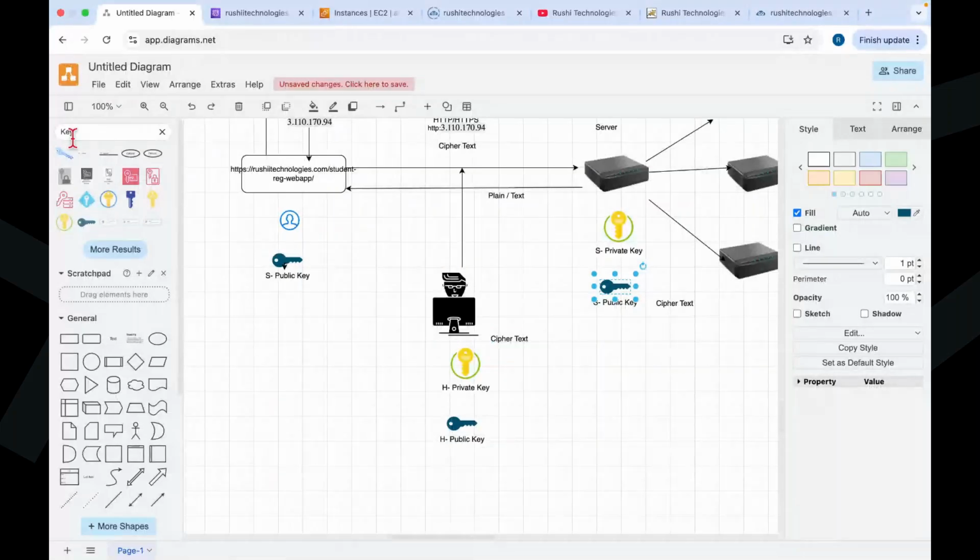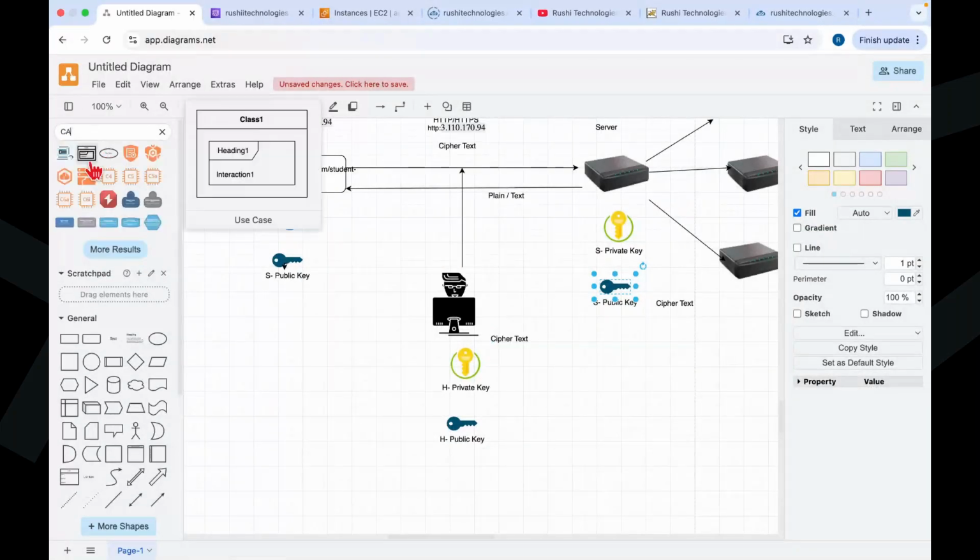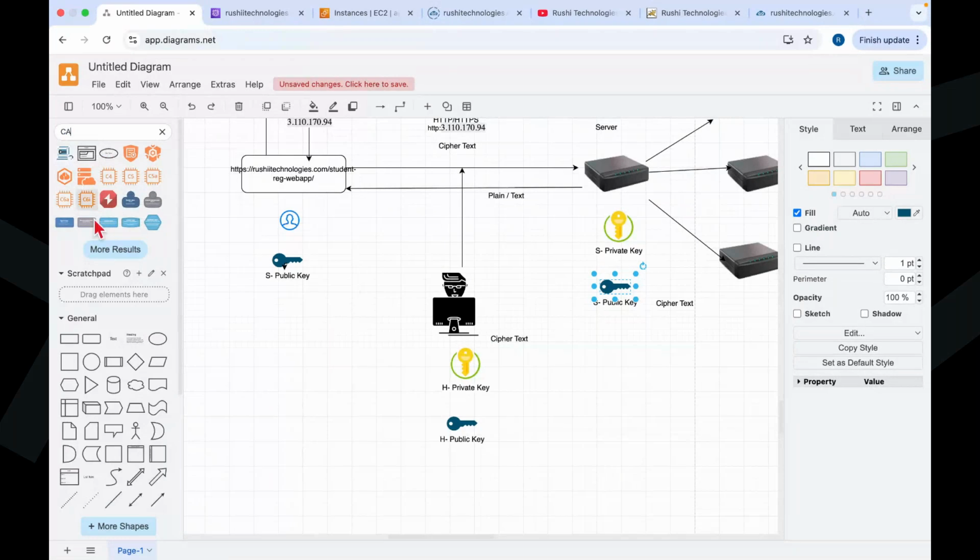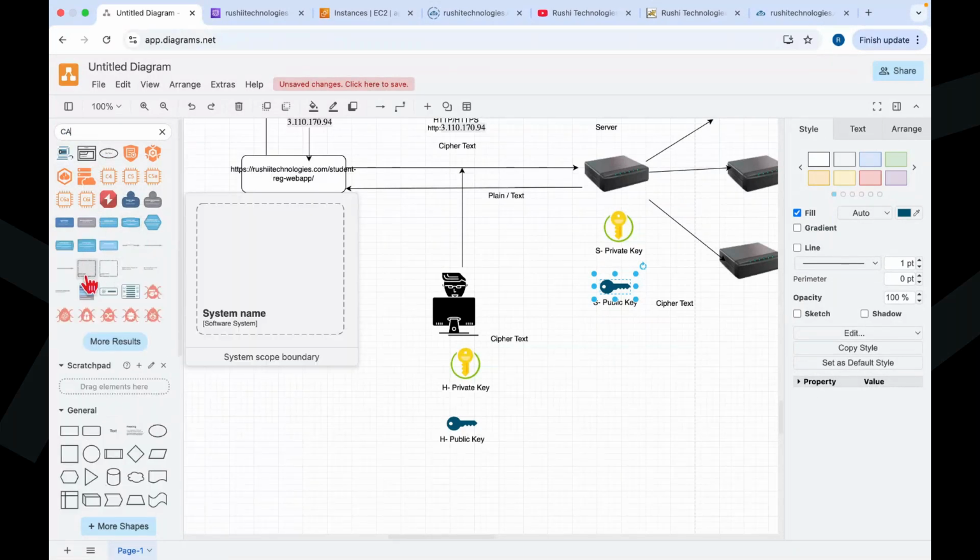There are certified authorities who can issue the certificates, as I already saw, certified authority CA.